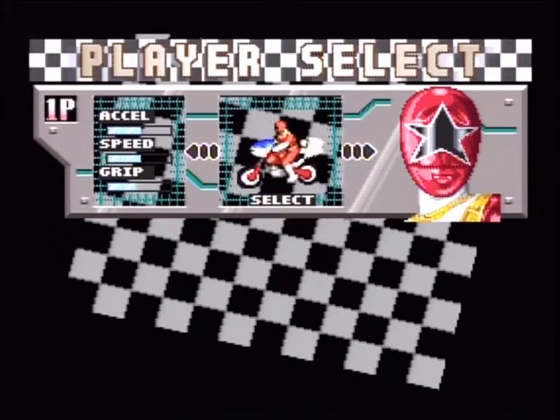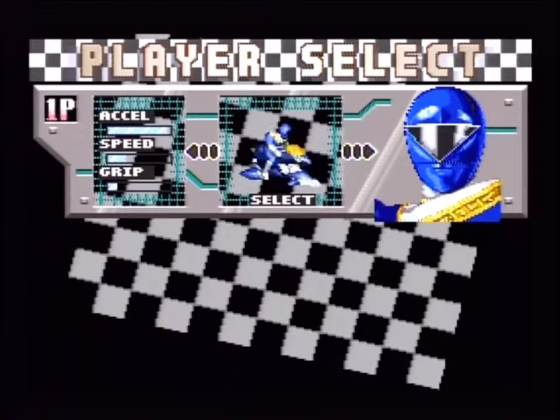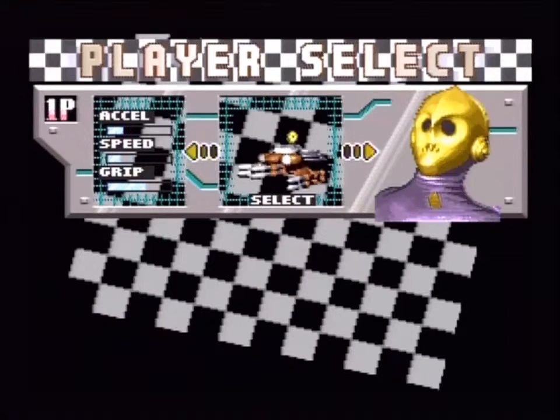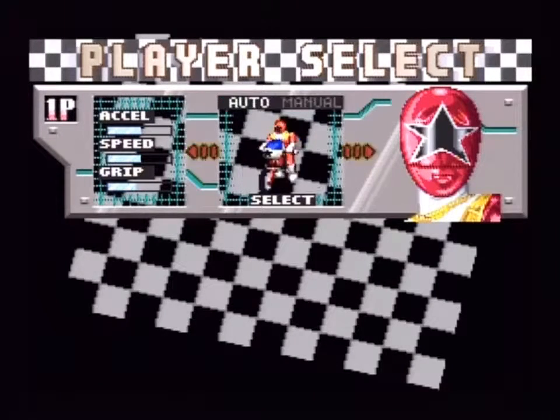Yes. So you have access to pretty much all six Rangers. Seriously, why would you ever be something other than the red or the black one? A cog and King Mondo. Nah. His speed is slow.